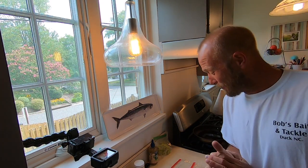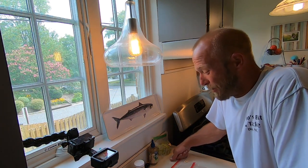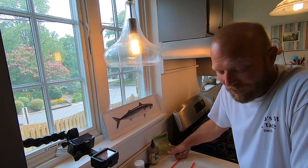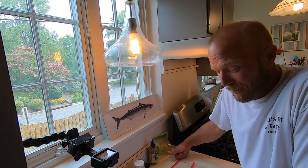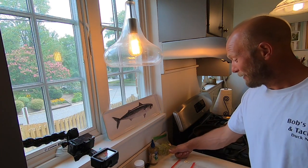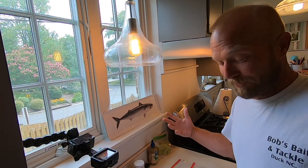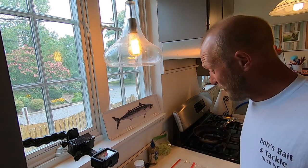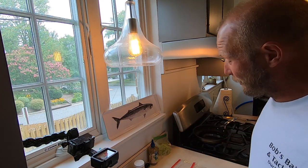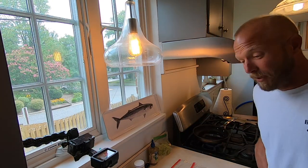All right, here we are back in the kitchen after catching that bluefish. Today I'm going to show you guys — if you're lucky enough to catch a bluefish, you know, you're probably down there with some friends and family, and just one bluefish can kind of give everyone a little hors d'oeuvre. I honestly like to fry my bluefish, and I think this is just a great way to do it. You can kind of show everybody — all your guests and friends and family — how good of a fisherman and cook you are. This is kind of like a bluefish on a baguette — a bruschetta, OBX bluefish bruschetta if you will.